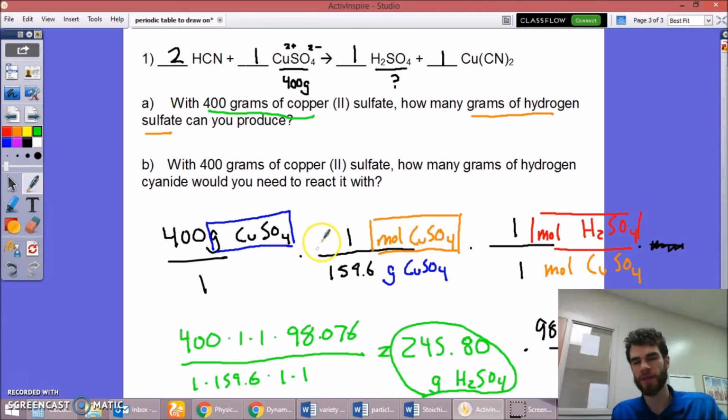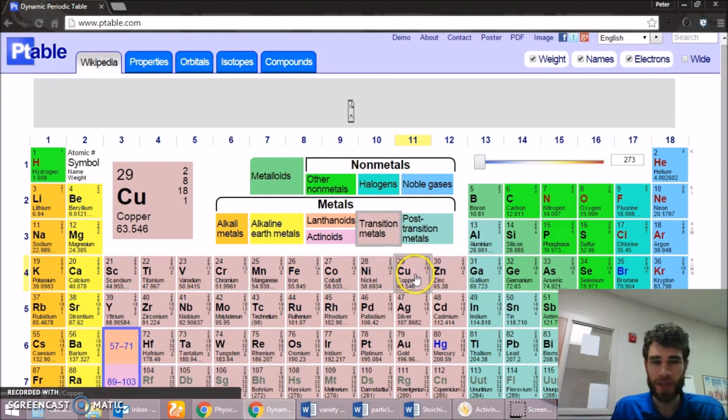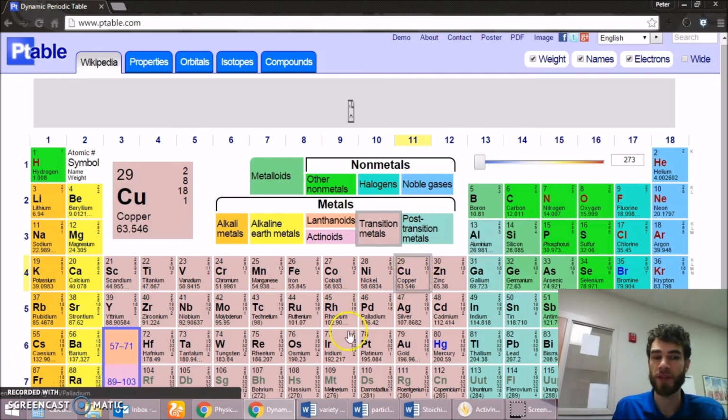Now I asked if that makes sense. So if you just think about it, okay, the molar ratio was 1 to 1, right? So no difference there. Essentially what you have done is you have swapped in this compound a copper atom for 2 hydrogen atoms. Now which one should be heavier, copper or hydrogen? Hydrogen is going to be a lot lighter. See, if you look at copper, it weighs roughly 63.5 atomic mass units for one of its elements, and hydrogen just weighs 1. Now even though there's 2 of them, that makes a total of 2. Copper is still much heavier.